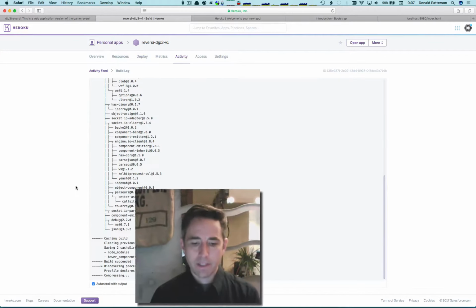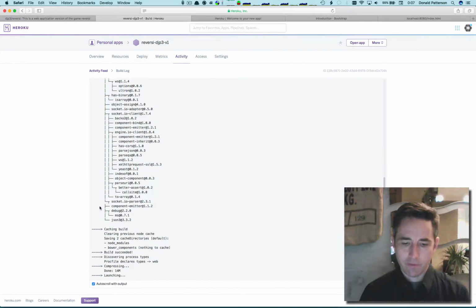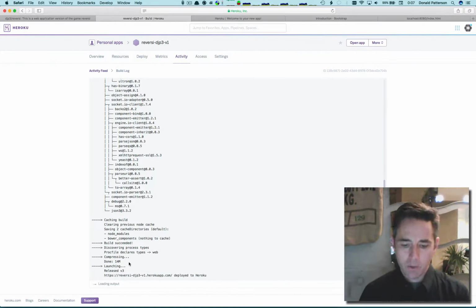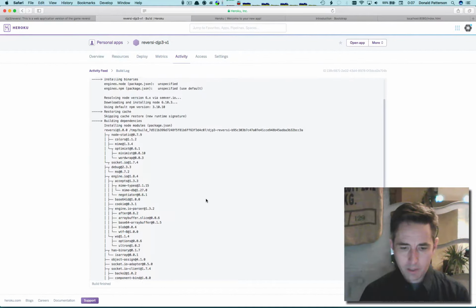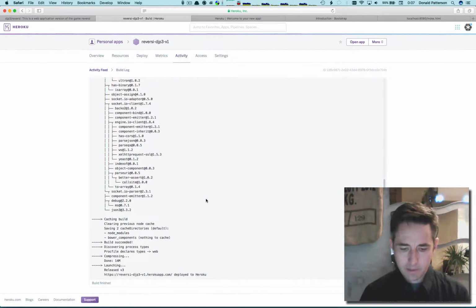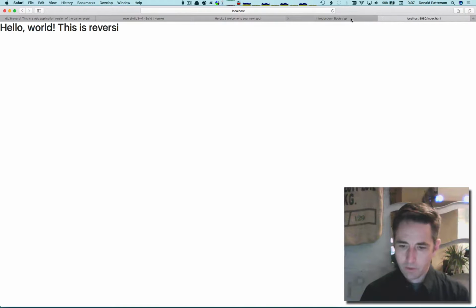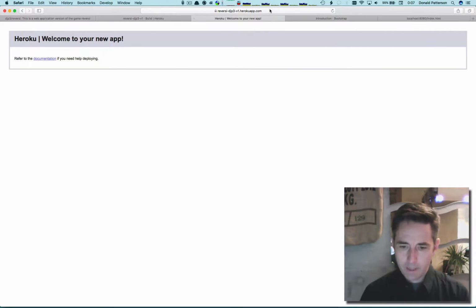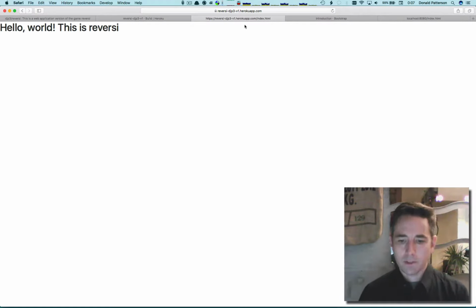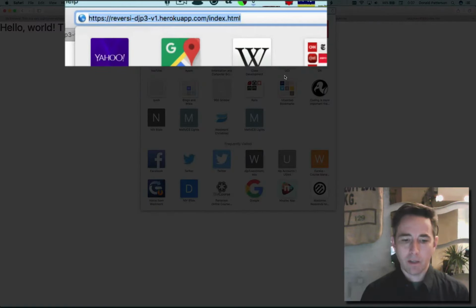And now you can watch Heroku grab it from GitHub and make sure that everything works okay here. If it works okay, it should launch, and then you should see Node start to run. Looks like Node ran there when it got the dependencies. And now let's try it. That's my local machine. Here's my new app. Add index.html to it. Great. So now you can see that I'm running it from the cloud.